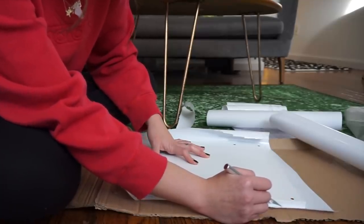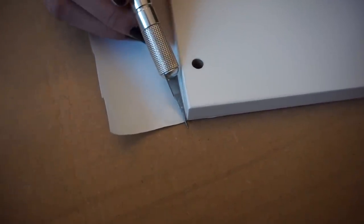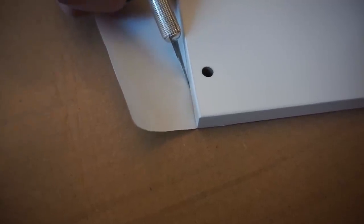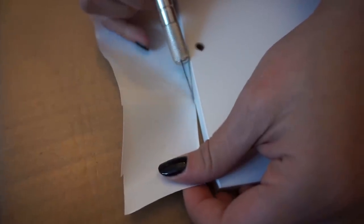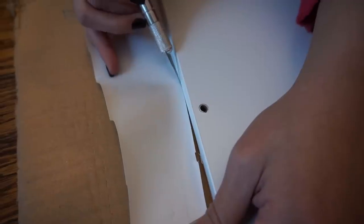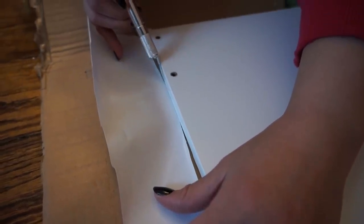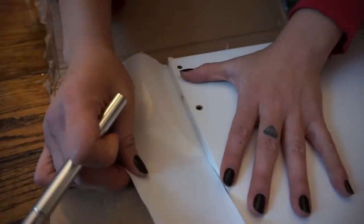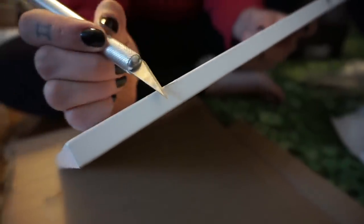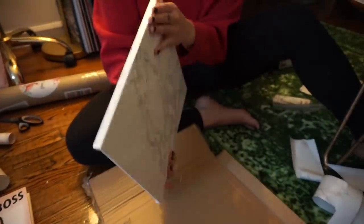Flip it over when it comes to trimming the edges. To get a really clean edge where you can't tell there's contact paper on it, use an exacto knife — make sure it's really sharp, because if it's not, the edge won't be crisp. Angle the exacto in towards the piece rather than straight up and down, apply a little pressure to keep it in the same line, and it'll come out looking clean. If you get a jagged edge, go over it again rather than pulling prematurely and risking tearing it. The key is to be precise and patient.